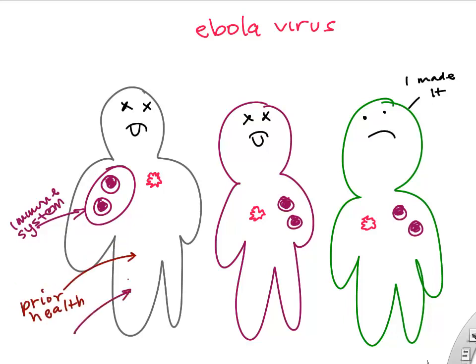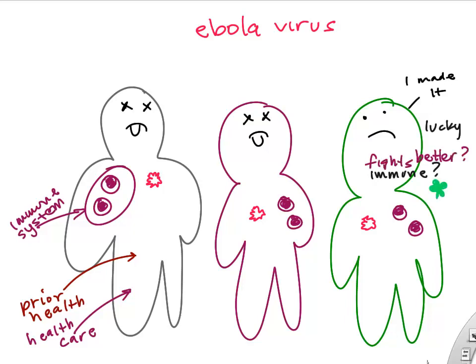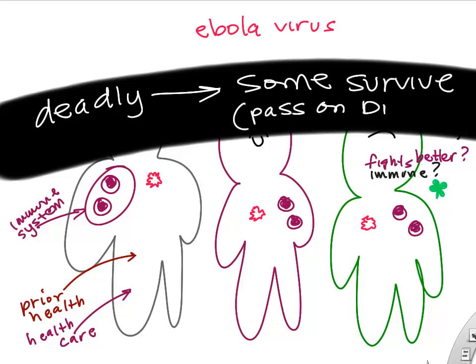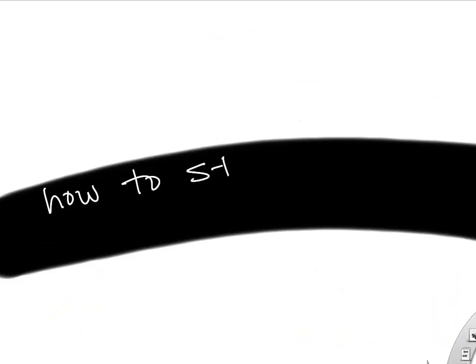You could also consider things like healthcare access and your prior health when you get exposed to the virus would affect your survival as well. But if you think about your immune system, if it's slightly different than the person next to you because of different genetics, that might then make your body respond better or in a better way to make you survive. Again, the survivors of the pandemic would then pass their genes on, and possibly their offspring would have a better survival to that pandemic pathogen as well.